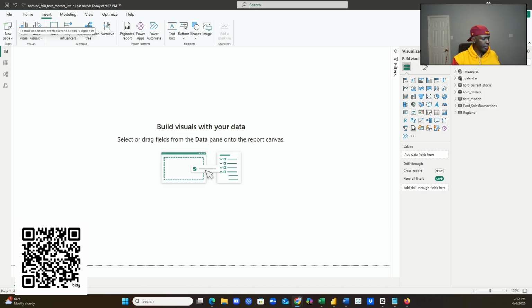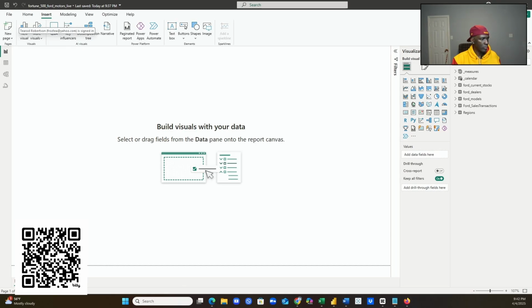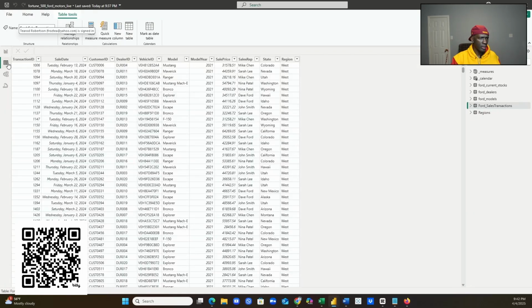What we're going to do is go over and review the model, look at the tables we have in, but first let's look at the data view and look at what data we have in this report.